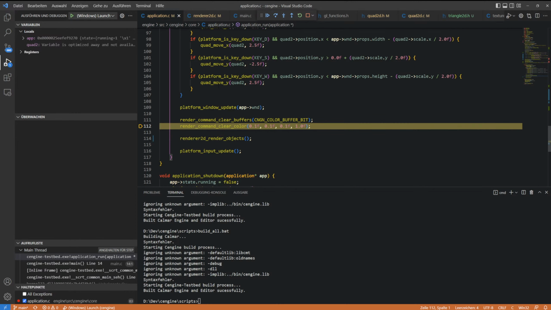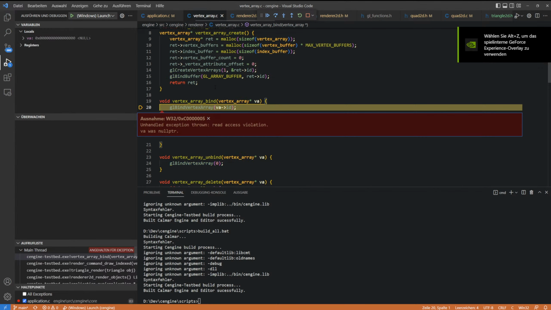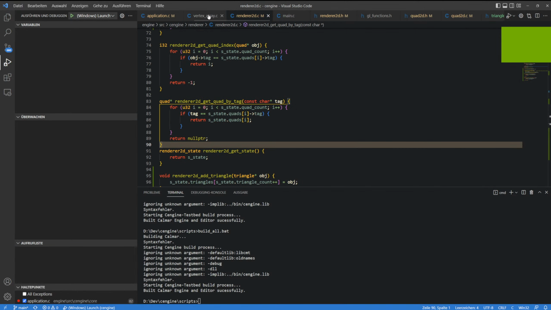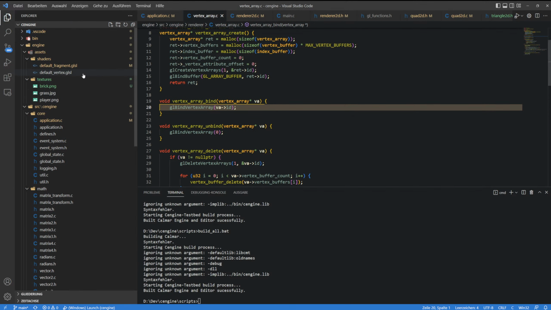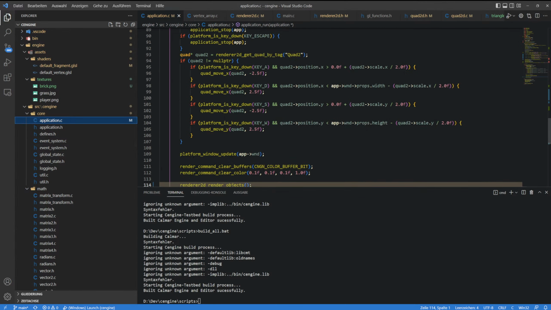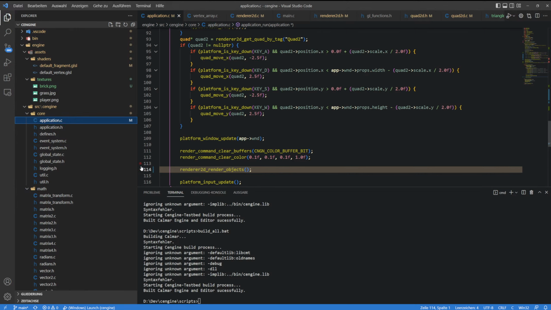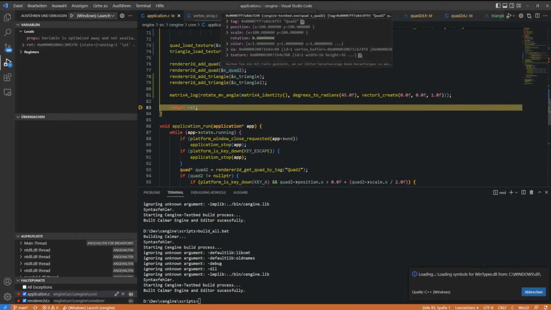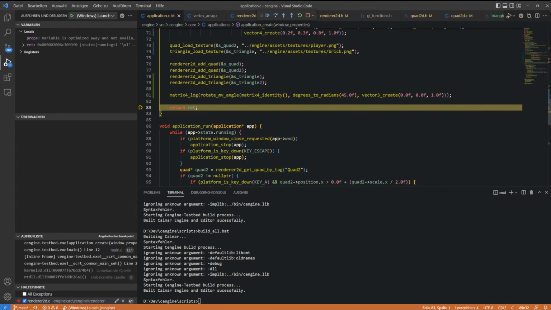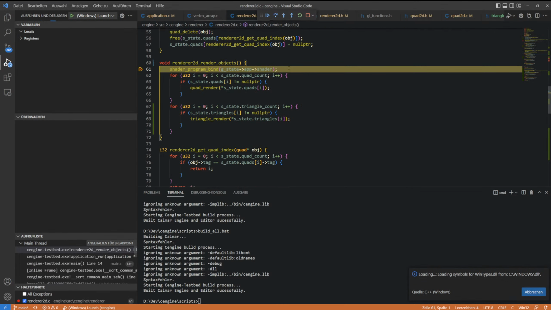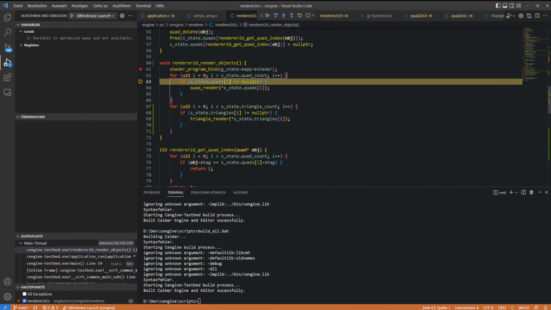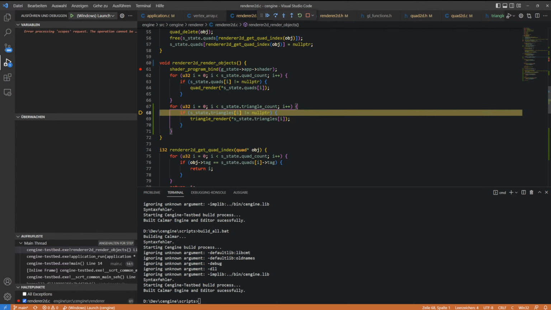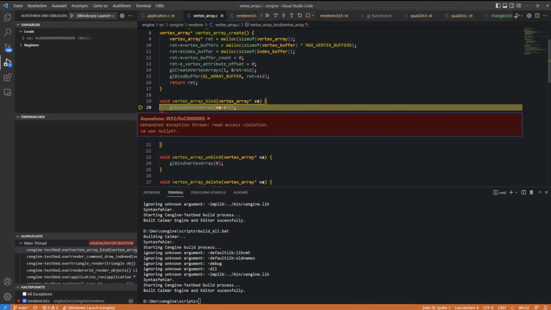What? Where were we? Can it add render object, it's not getting that. Can we not have this breakpoint? Okay, so it can do that. Quad render can do it as well. Triangle render, it can do it, and it can't do it the second time.